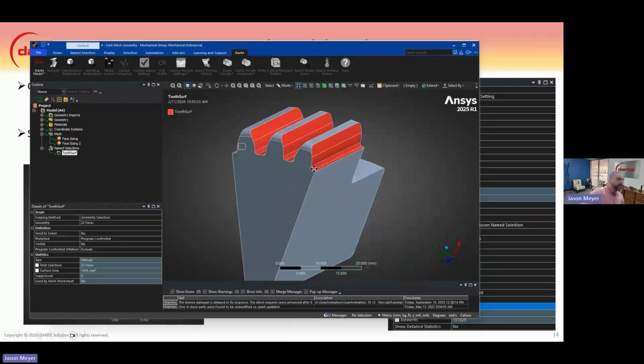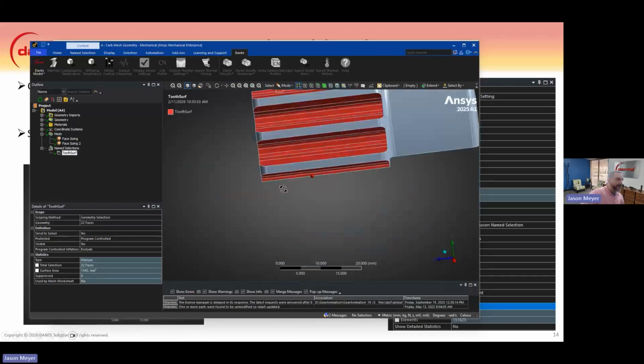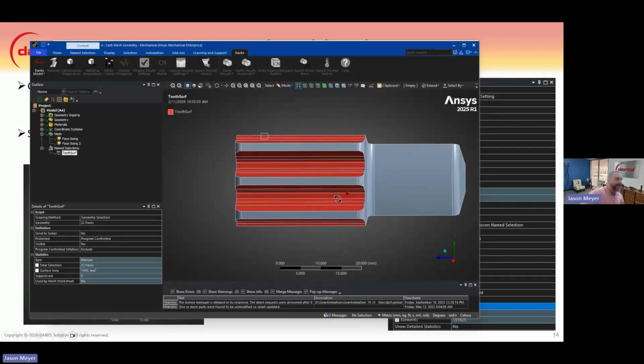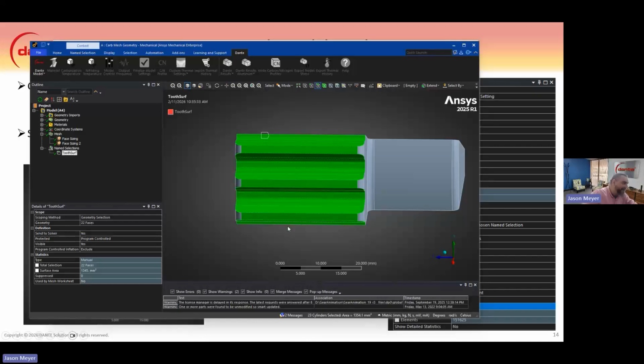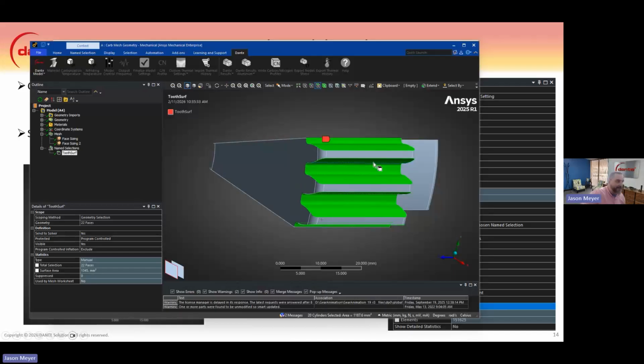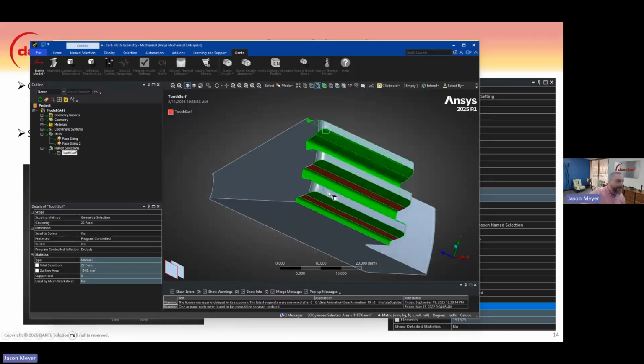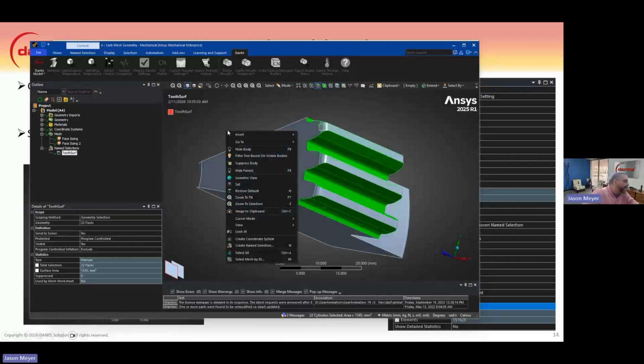I think I have a few seconds, so I could show you how we could set up those name selections. Basically, we would choose our face selection here. Then we can select all of these pretty easily, and then remove the sections that we don't want. We can see this is basically the same selection that we just had. There are a few I missed. There we go. From there, you would right click and create a name selection, and then you have a defined surface.